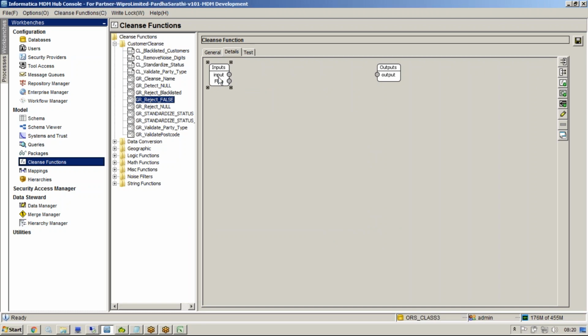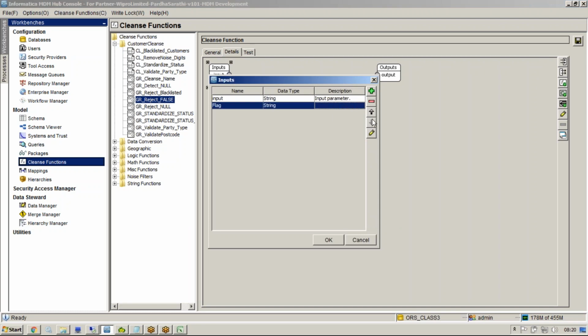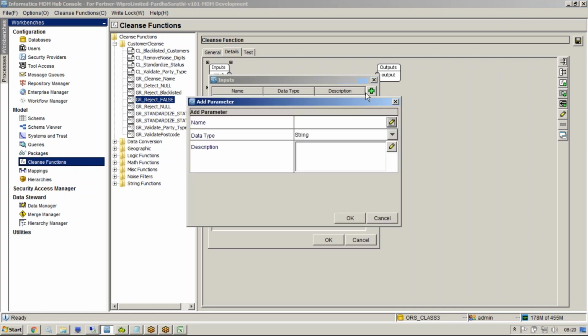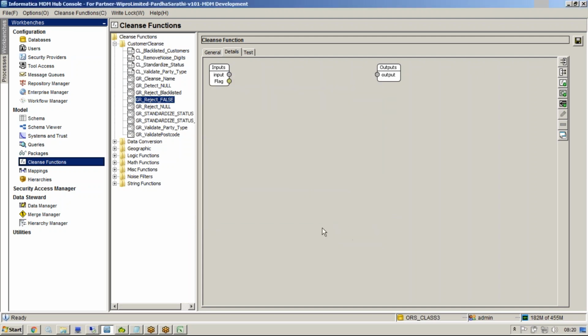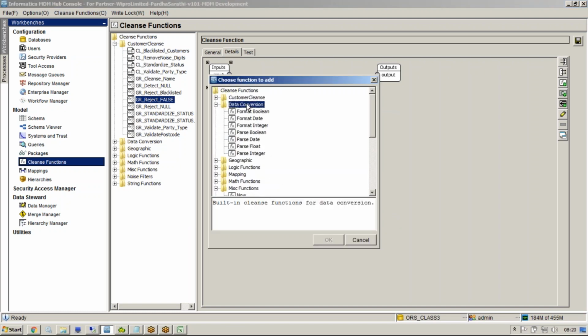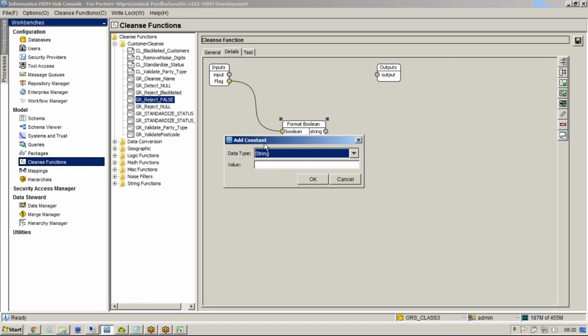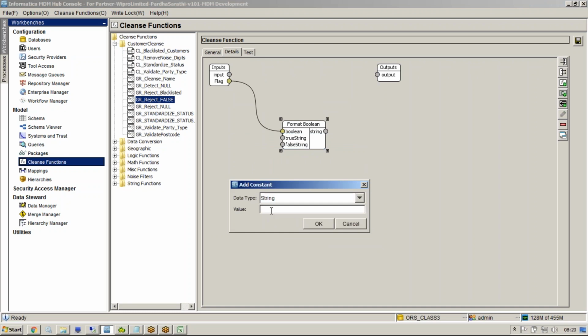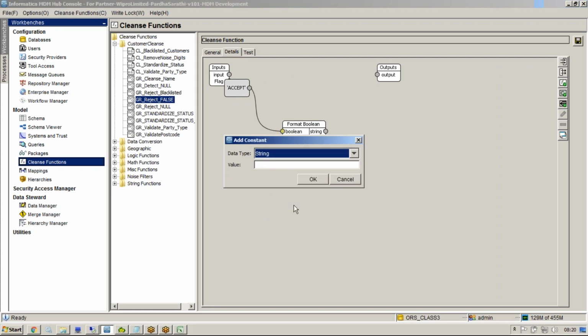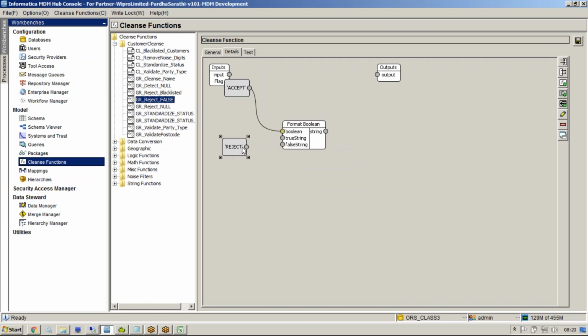Okay, sorry, this flag must be boolean, right? Boolean flag, and add the function that is convert boolean, format boolean, and if this is false, then reject, right? Add a constant accept, then another one as reject. So false, then reject.